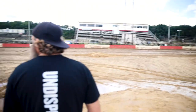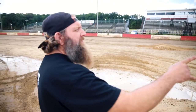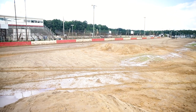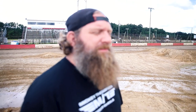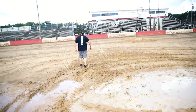So which ones do you think the Tuff Trucks are jumping, Ed? I think they'll be taking this one right here and then these two little babies. Yeah? Yep. So they won't be doing this one that we're standing on. If anybody does, it'll be Farm. Oh God. Yeah. Bye bye vans.